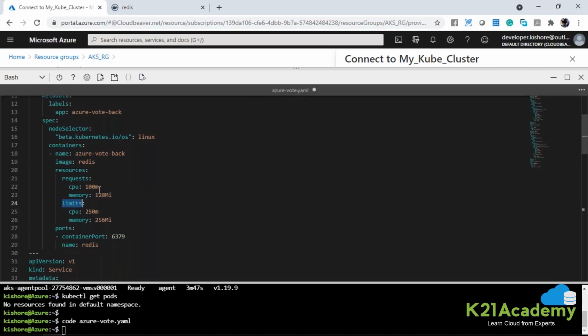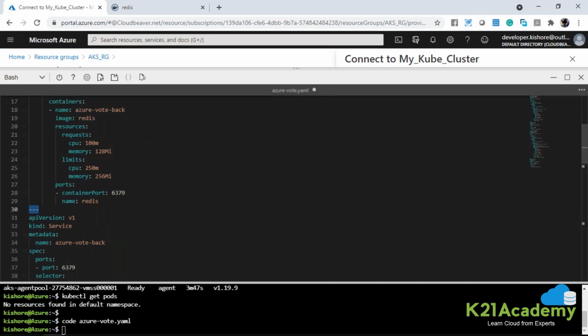The limits are like scaling. Suppose if this is not enough, you can increase your capacity up to 25% of a CPU core and 256 MB of RAM. Now ports, we are mentioning to open the container port, which is an internal port within the container, within the network, which is 6379, and the name of the service we are mentioning as Redis. Now, this is the completion of a block, which you indicate with these 3 hyphens in here.